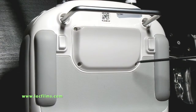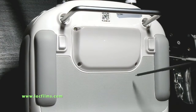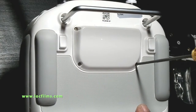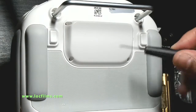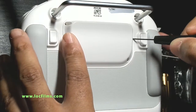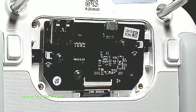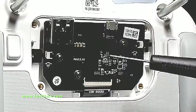There are four screws here that you have to remove with an allen wrench — I don't know what size it is, but it's a small one. We just take these out, then remove this plastic plate. It can be a little bit tough to remove, so we're going to use a little screwdriver just to pop it up. There we go. With the cover removed, we have these Phillips head screws holding down the USB circuit board.